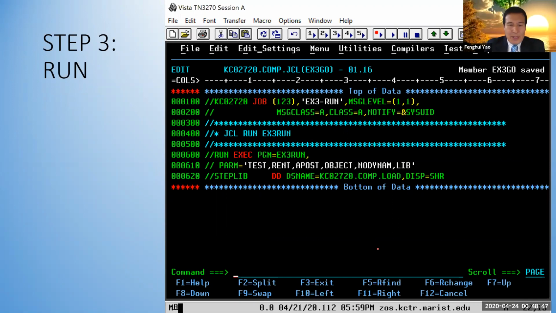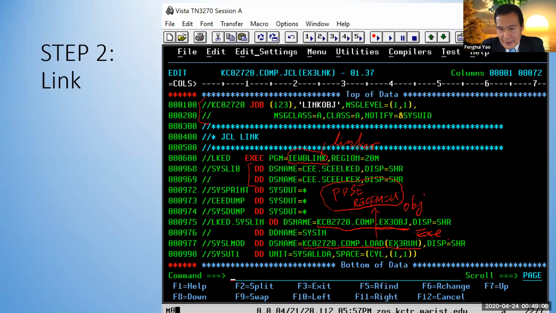Next is to run the executable file. And this is a JCL to run the executable. And these two lines are the job card. And then this program will run EXE3RUN. This is the executable generated by the linker.